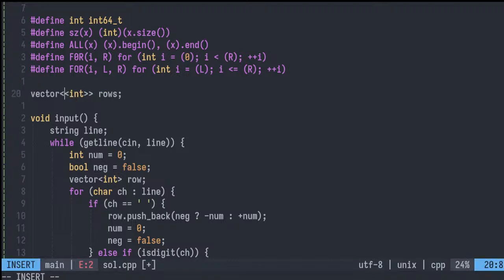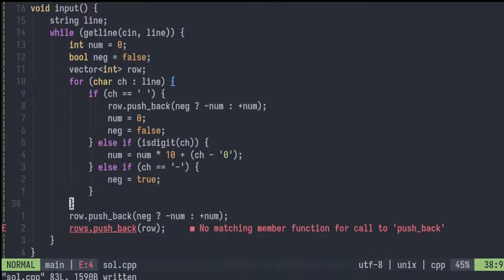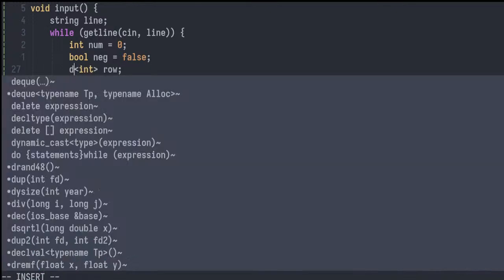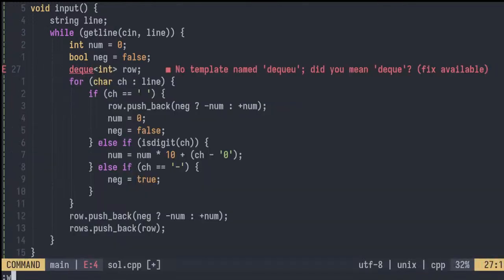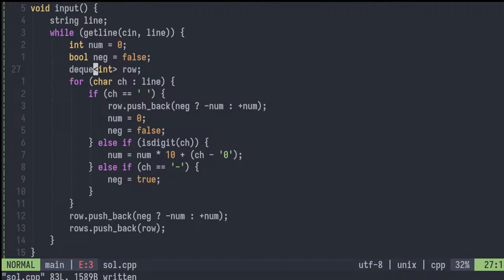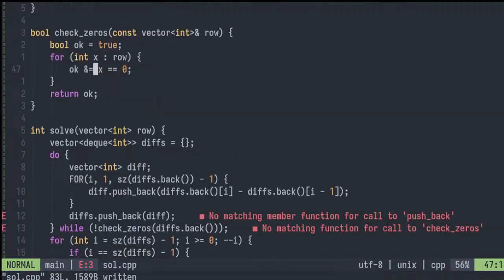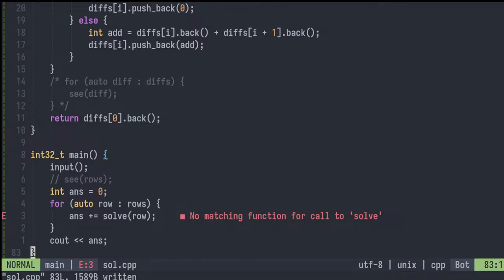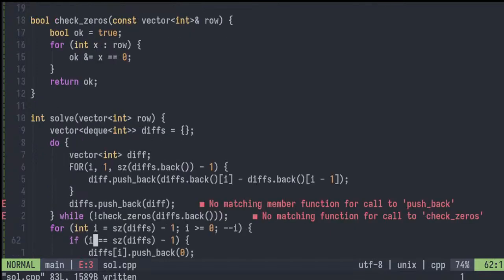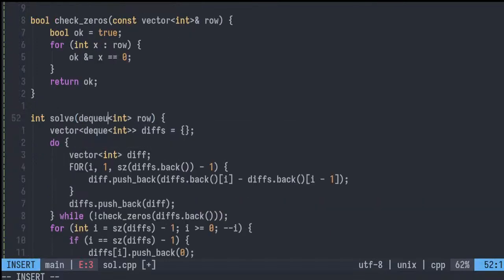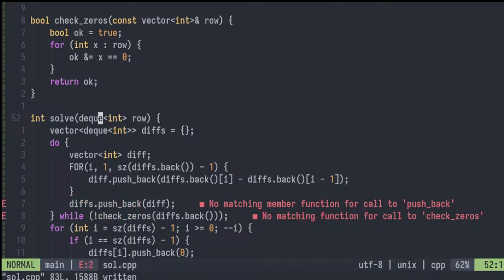Let's get this DQ as well. How do we get the error? This row should also be a DQ. Okay, all the operations remain the same. Then this should be a DQ, and we can add it in here now.